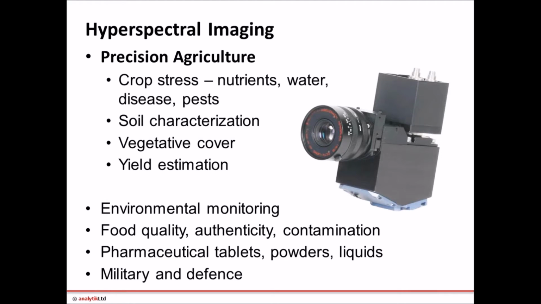And of course, finally, military and defense applications. In the past, until the past few years, military and defense was the main market for these types of cameras. They obviously had the money to spend and the top secret applications, but precision agriculture has taken over by a long margin now. Precision agriculture is really the main driver for this type of imaging application.